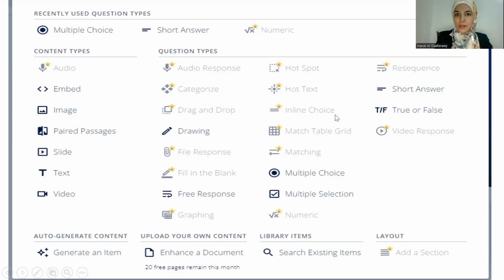Another type of question is the inline choice. The inline choice is related to cloze or fill-in-the-gap text. In this case, it's not open. The options will be in a box, and next to the box there is a small arrow. If you click the arrow, a drop-down list pops up, and students can choose the correct answer. So all of these are varieties for you to pick and vary your tests in order to include all of the learners and students in your classroom.